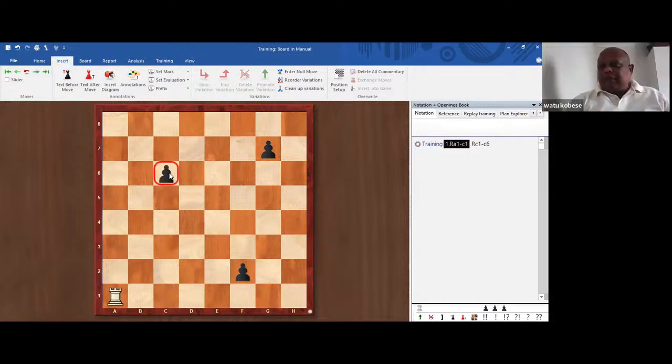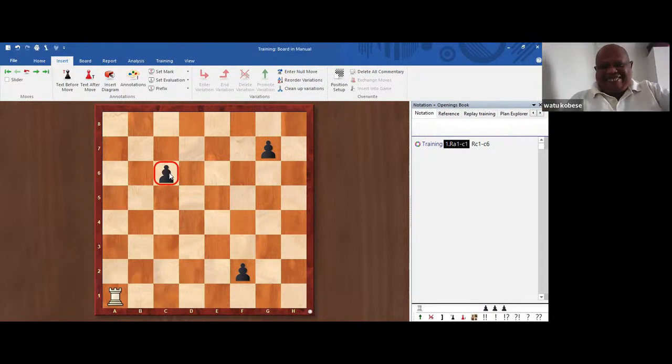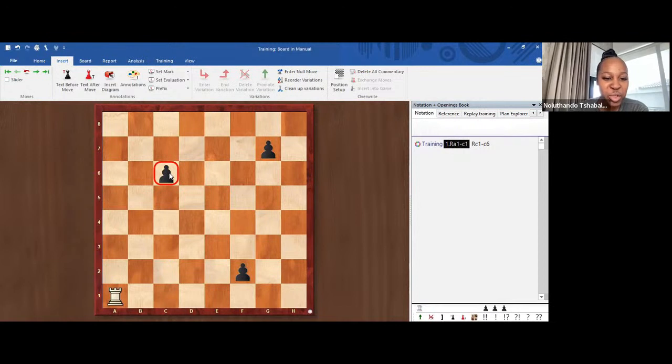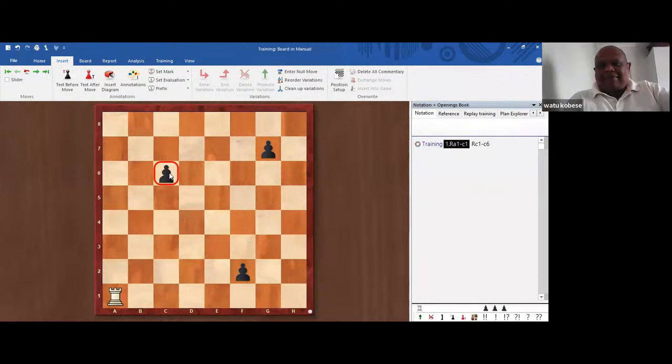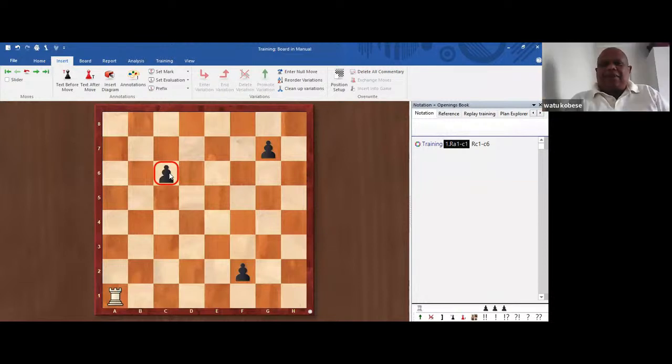Can I ask? Yes, of course. So now I see that my castle, I think I like the word castle better than rook. We'll go for castle. I see that it moved to C1. And does it just automatically now jump to C6? Or is there a rule that applies? Because I wouldn't have expected that it would just jump 1, 2, 3, 4, I'll say blocks for now. Exactly, I understand your question exactly.